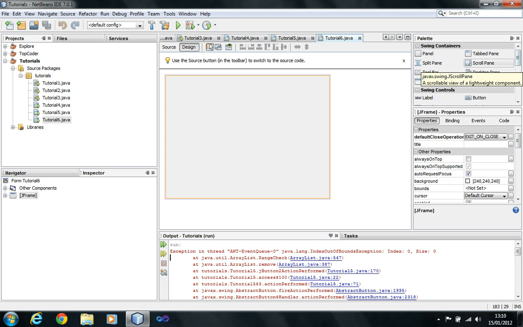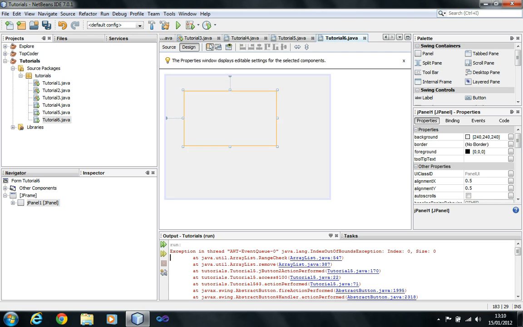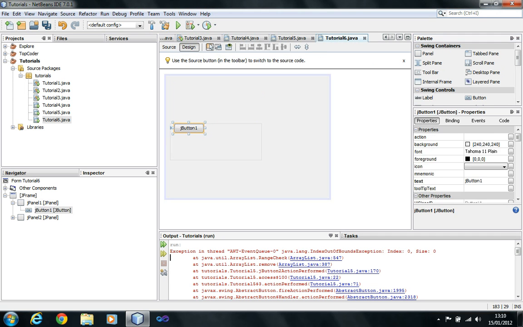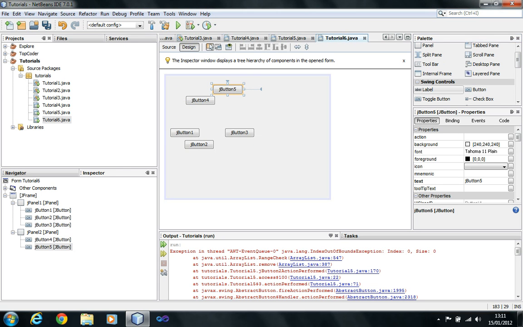So, first of all, we are going to look at the panel, which is extremely useful and which is my personal favorite. The main advantage of panel is that you can hide and unhide items within the panel. So what you can do is, if I have this panel, let me think of an example. Okay, so I've got this panel and this panel. And what I basically want is that I'm having a few buttons in this panel, and this one, and this one, and a few buttons here, here, here.